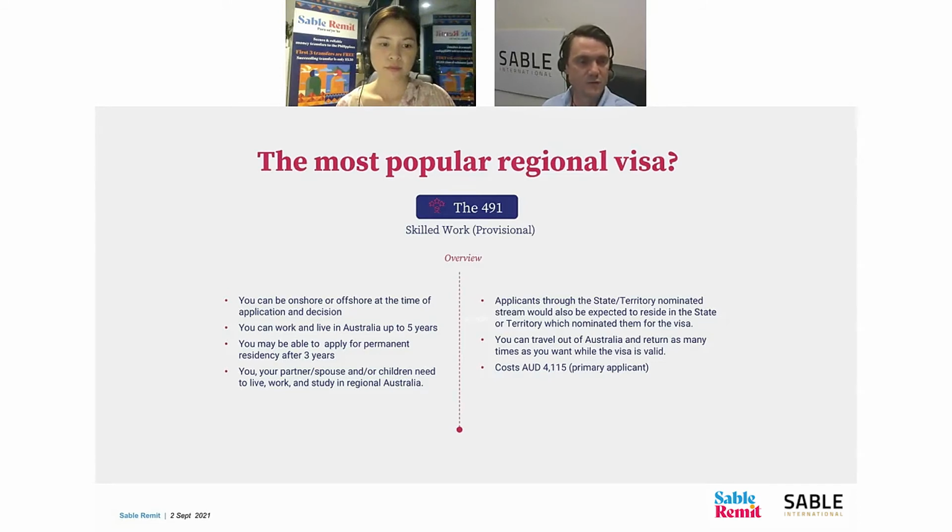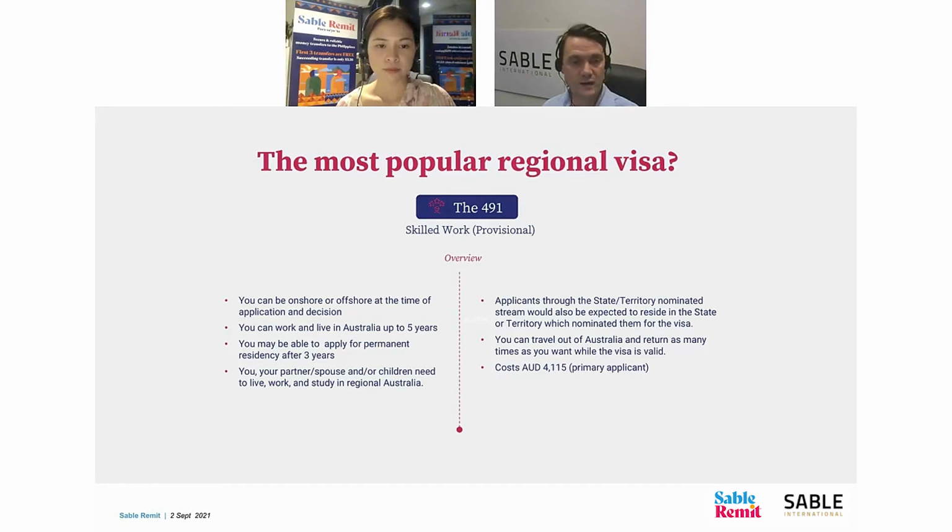They can't sponsor people who are overseas at the moment because of the border closures and because it's a temporary visa. If you were granted a 491 at this point in time and you're offshore, then you'd probably struggle to be granted a travel exemption to come into Australia. This will change, and people who are overseas will be able to utilise the 491 in the future. We hope that our border restrictions will ease sometime, in my opinion, probably early next year, and that'll have a lot to do with the vaccine rollout here in Australia.